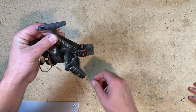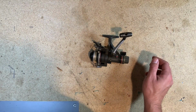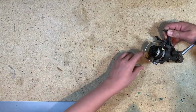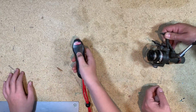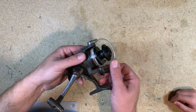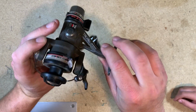So we're going to go ahead and get the line stripped off this. We're going to use our Berkeley line stripper. So this guy here. Okay, so we got the line stripped off the reel. Give you another little view here of this guy. So like I said, it's a little dirty, but we'll get it cleaned up.